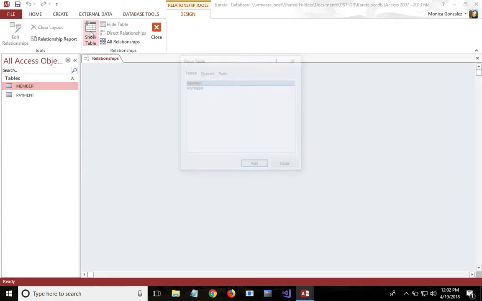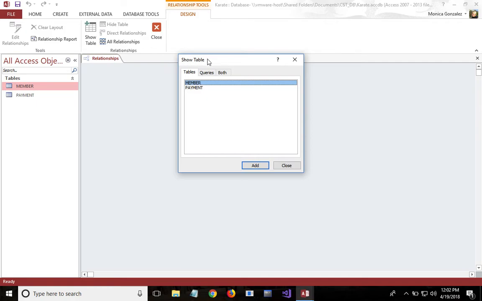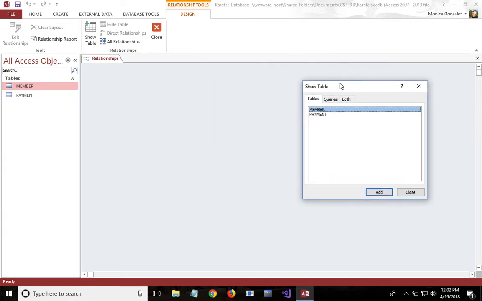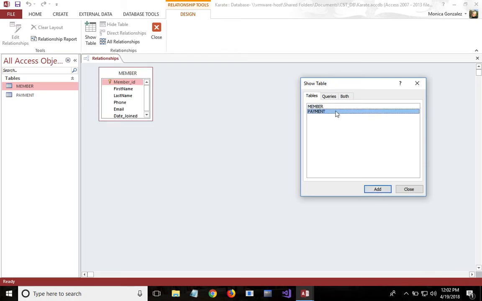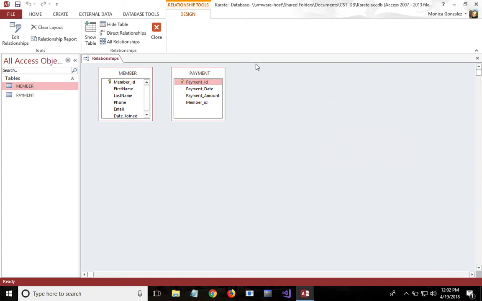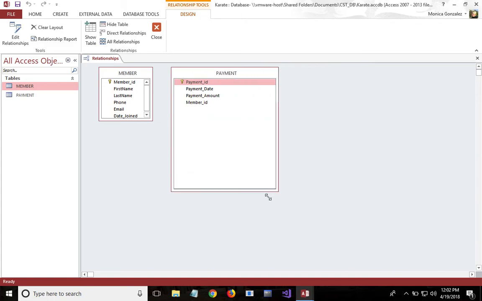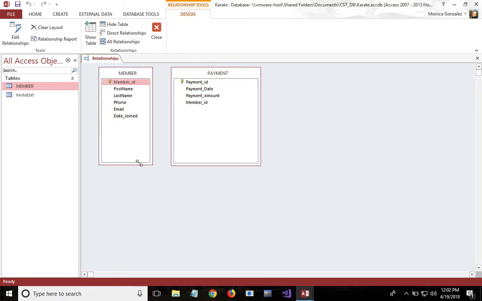I'm going to click that, and it says Show Table. In the relationship window, I'm going to add the tables that I want to create a relationship between. The first one is member, and the second one is payment. Perfect. I'm going to close this window, and now I have my two tables.